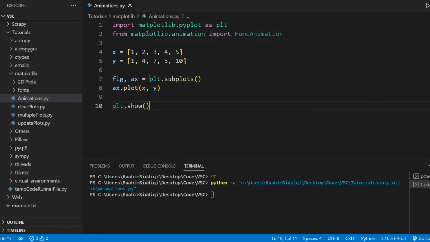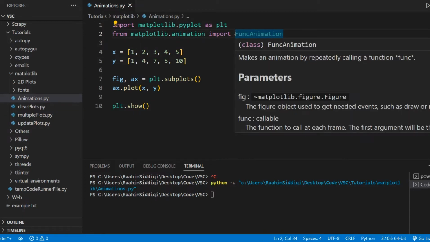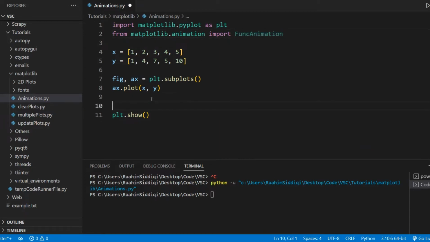Now let's focus on how we can animate this. What's our next step? To use this FuncAnimation class. There are two different classes in the animation module: one is FuncAnimation and the other is ArtistAnimation. I'm not entirely sure what ArtistAnimation is used for, and I couldn't really find any uses for it. It's not used that often. FuncAnimation is used 90% of the time, and it's pretty great, as you'll see very soon.